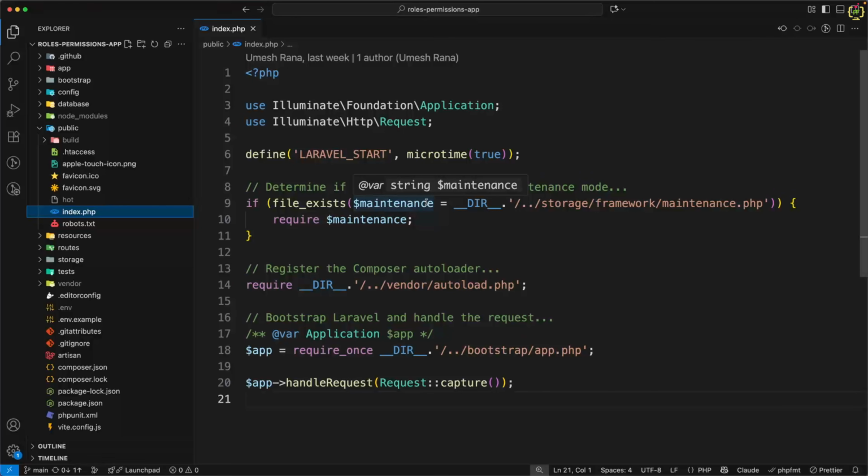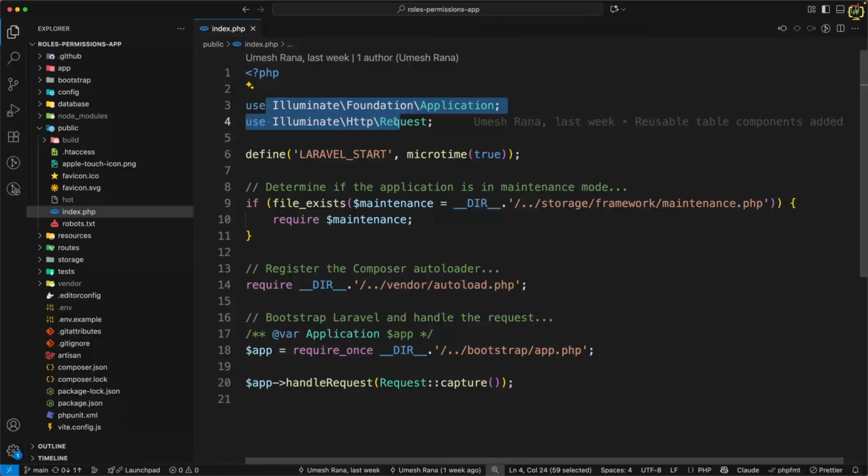Inside it, firstly we have these two import statements. Then we have define LARAVEL_START microtime, and this defines a constant LARAVEL_START whose value is the current Unix timestamp with microsecond precision, which will be a floating number. Okay, but why is it here?